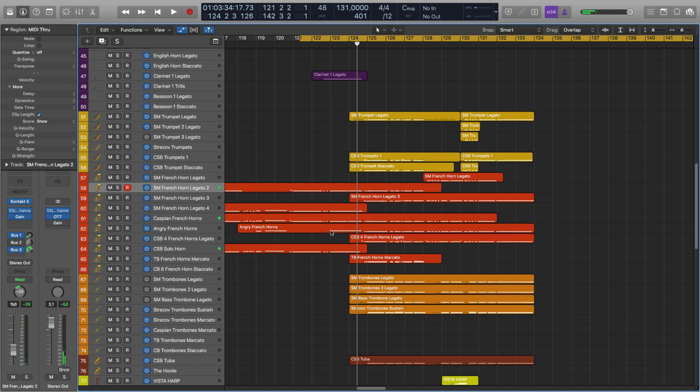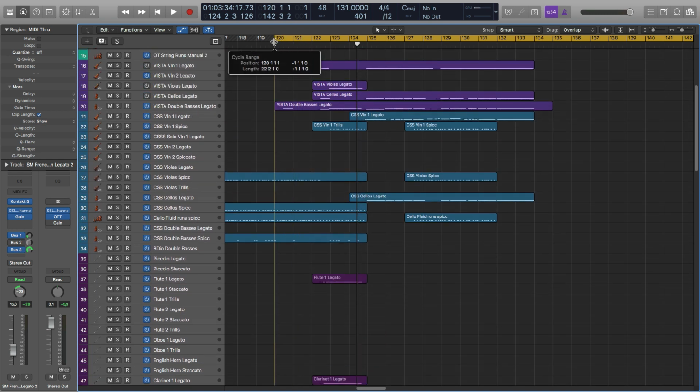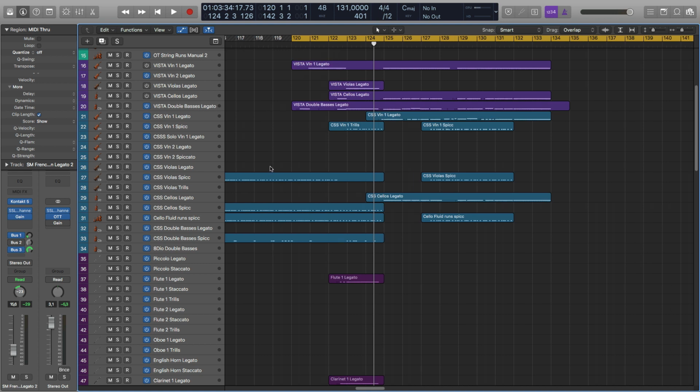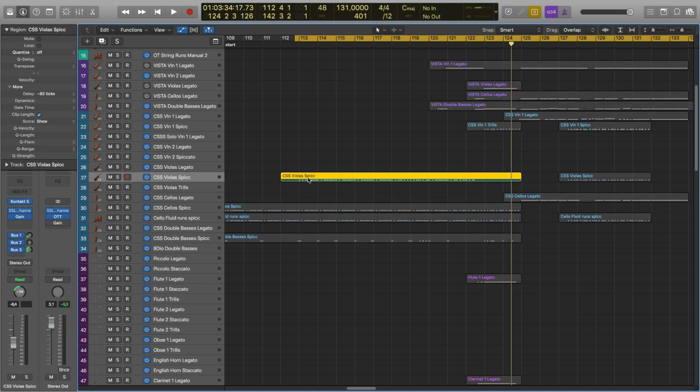Yeah, that sounds as close as I can get with what I have. And I just feel that it's pretty realistic. Staccato strings here, doing the same. We even have violas here. Violas pan to the left. I usually have them to the right, but I could hear something in that recording.